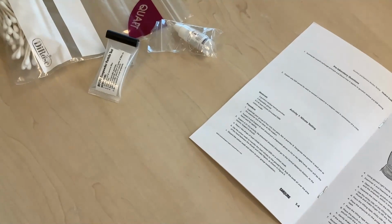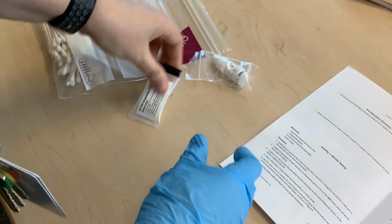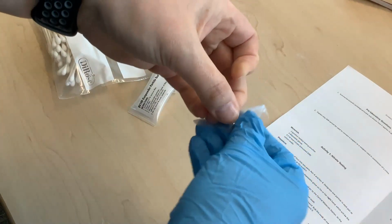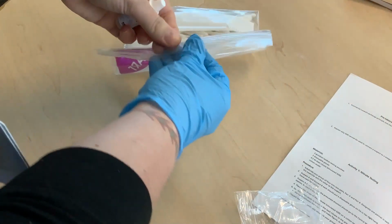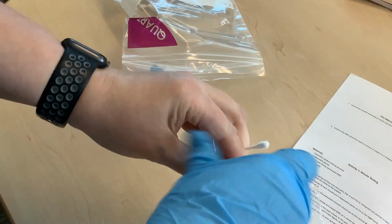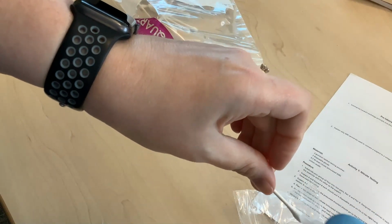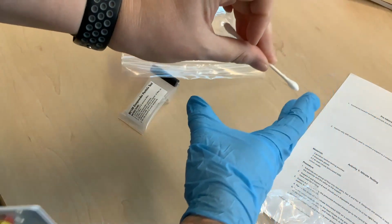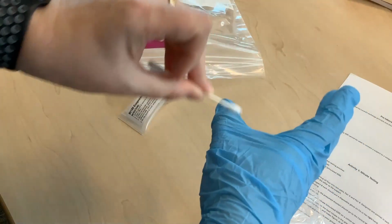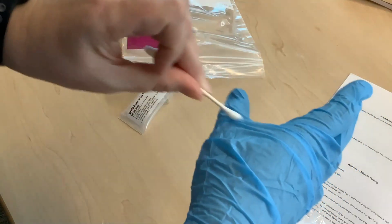So here's how we are going to set this up. I've got my nitrate solution, which I am going to very carefully remove. I need a Q-tip to do this with. Generally speaking, you can very gently and carefully put enough of the nitrate on there so that it's soaking into the Q-tip. And then I'm looking at my picture, and all the way down to there is where I am going to be putting my gunshot residue.